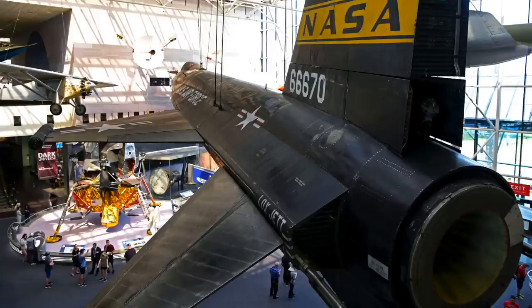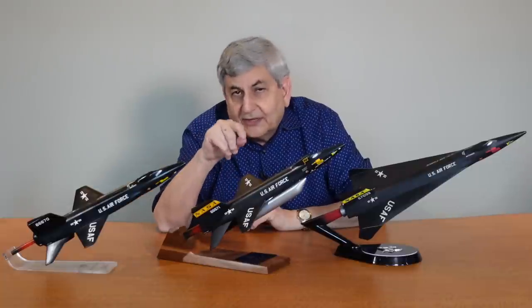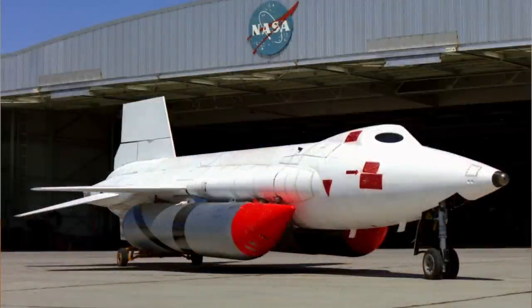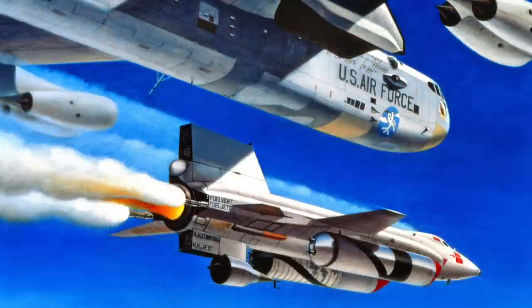Ship 1 is in the Smithsonian National Air and Space Museum on the Mall in Washington, D.C. The X-15A2, or Ship 2, was at the National Museum of the United States Air Force in Dayton, Ohio, in its original configuration. When this airplane set the world record of Mach 6.7 on October 3, 1967, it was covered with a white coating. The airplane was originally flown in its black Inconel X matte finish with the external tanks, then had the ablative coating added right before the speed record flight in 1967.